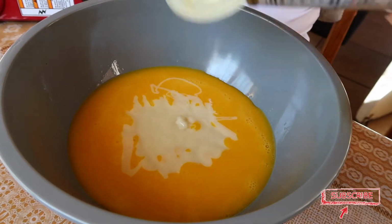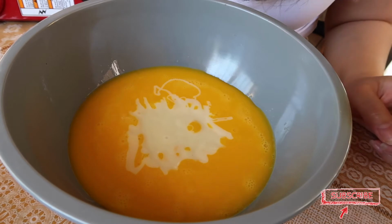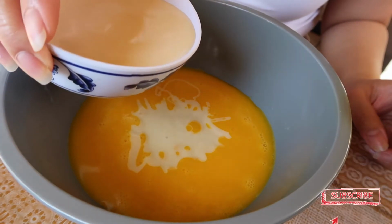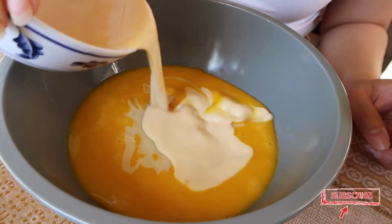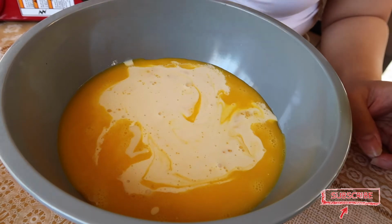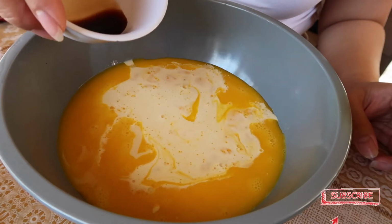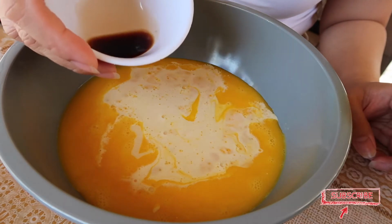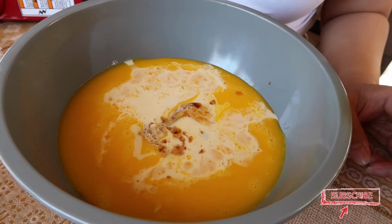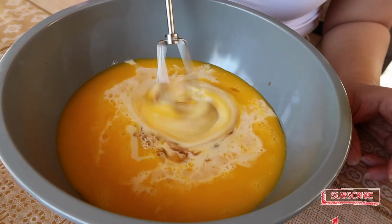And then the next one is yung evaporated milk. 1 cup of evaporated milk. And then 1 teaspoon of vanilla extract. And then you whisk again.